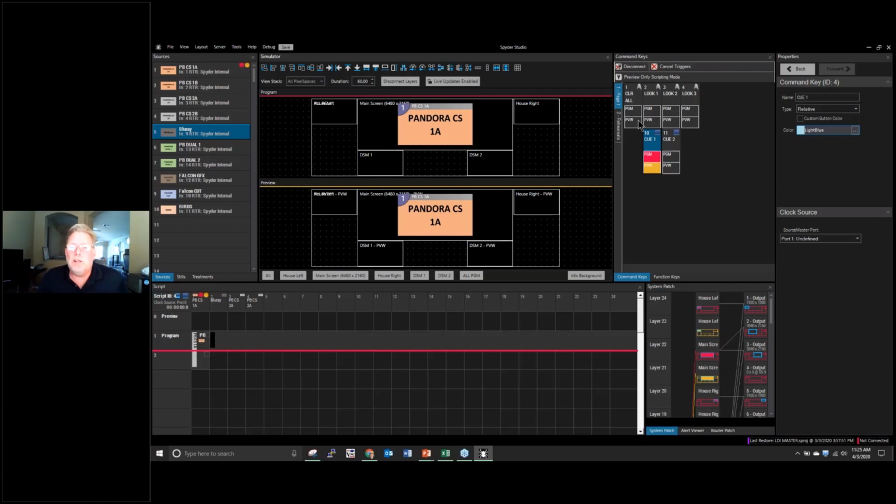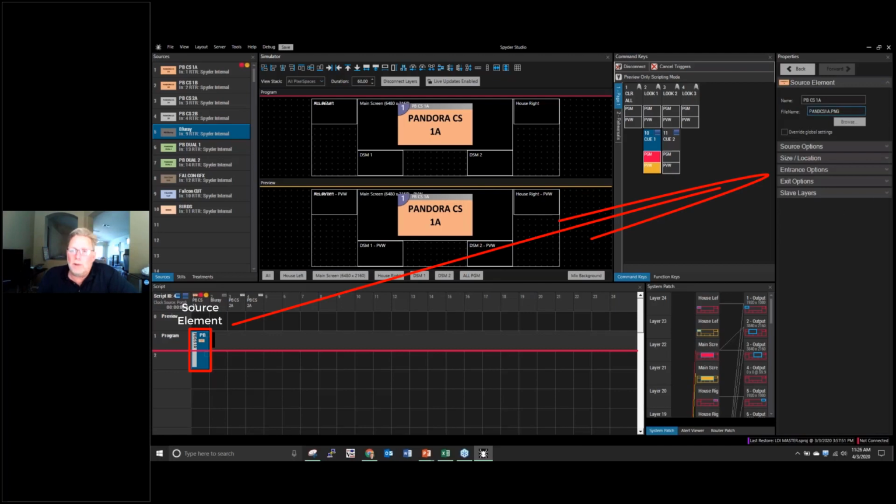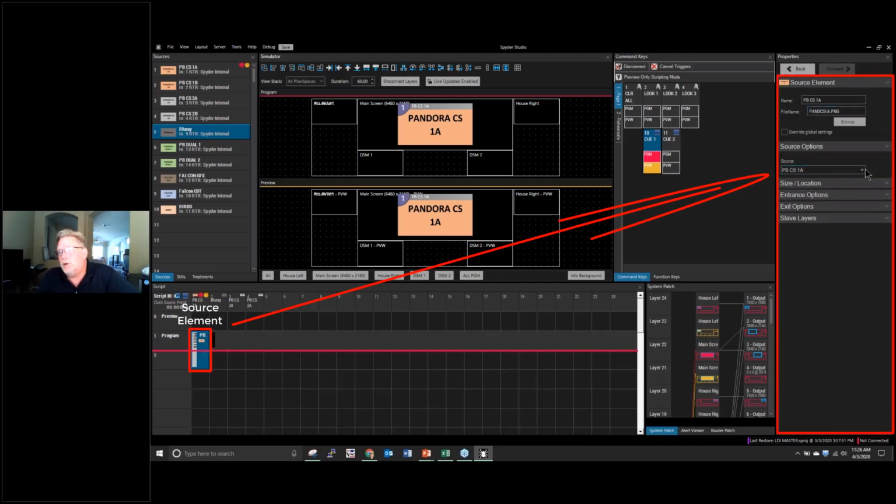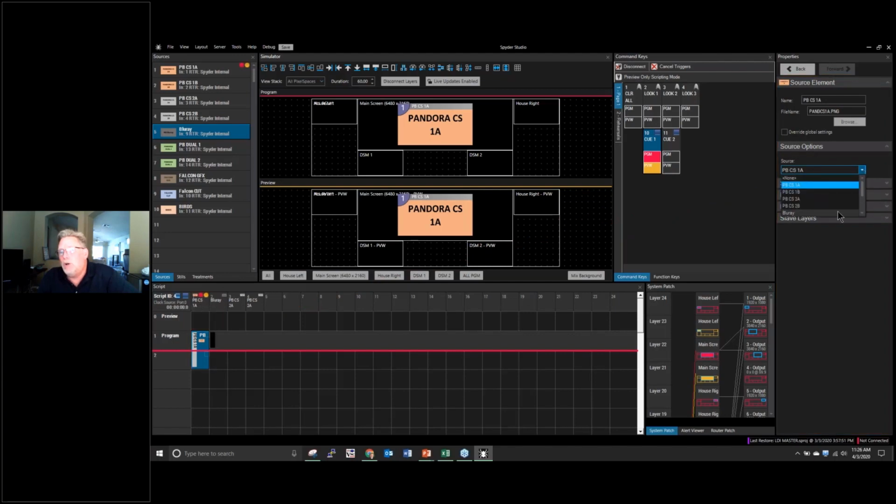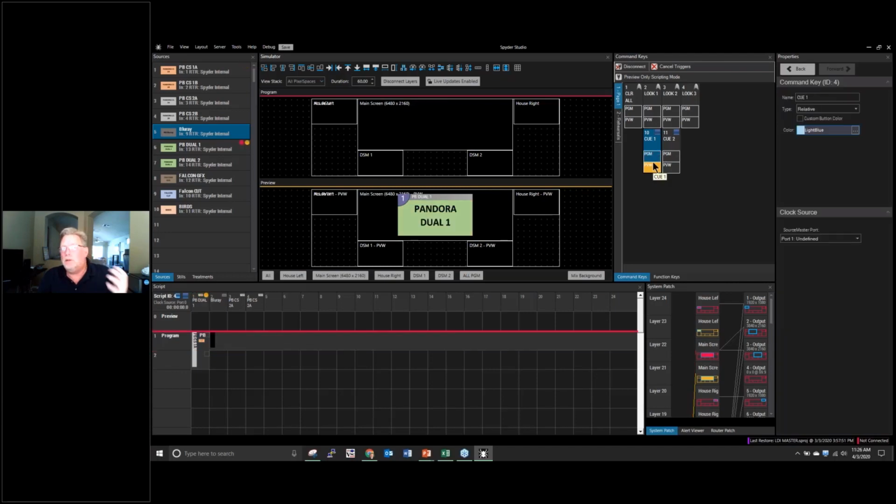Now, if I were to clear this, when we look down at the script window, this little block you see for this first command key is called a source element, okay? If you click on it, it has some options. It has which source, right? I could drop down the list, change this to a different source, and when I relaunch that command key, it will carry over the same keyframe and everything else, and it simply replaces the source.